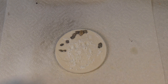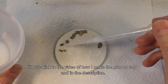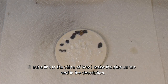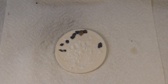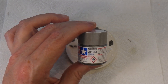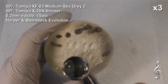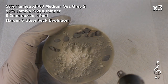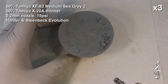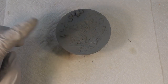Right, this has had a chance to dry now, so what I'm going to do is just make sure everything's sealed down by putting some scenery glue on it. Now we'll just leave that to dry as well. Right, this will be our first colour coat, a nice medium grey. We'll put this on with the airbrush. Right, now we'll leave that to dry.